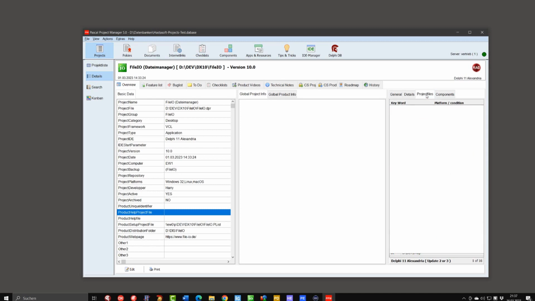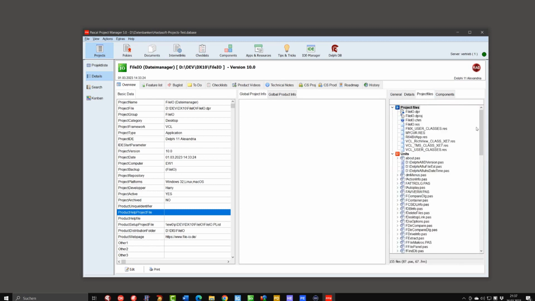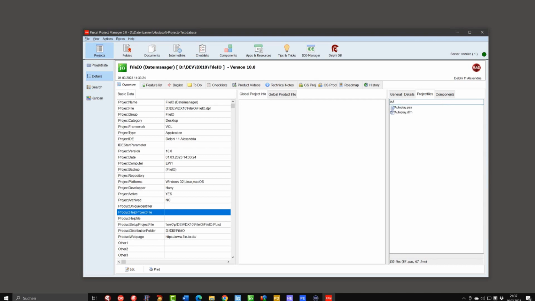Yeah, and you can also directly have access to the project files and can filter for it. For example, if I want to have the unit with autoplay or play or so, then I can very fast access it, and have also here a right click menu, so I can copy the file name to the clipboard, or copy the files also to the IDE edited project.